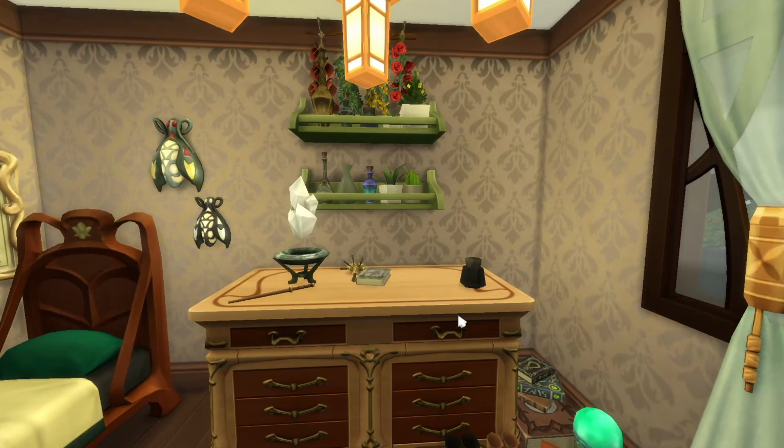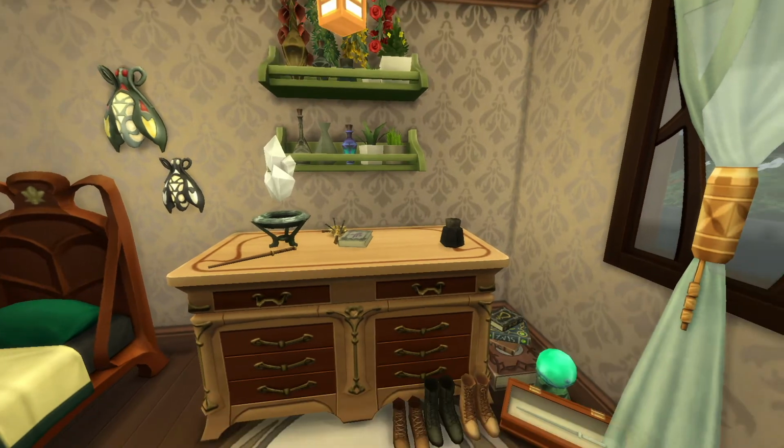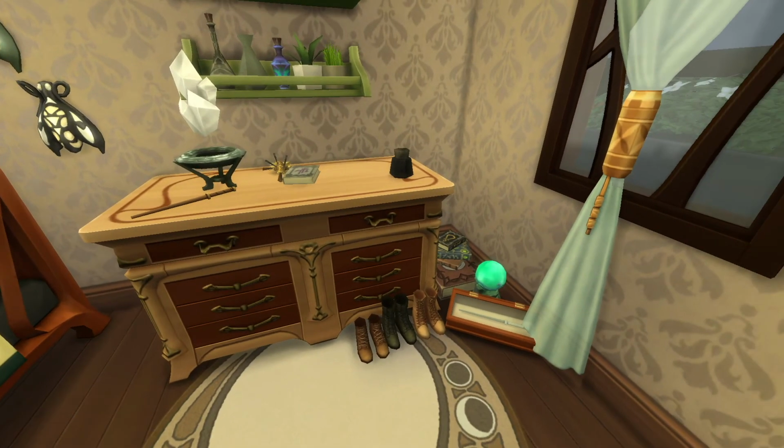So if we go into the bedroom, we have just some cluttery objects up here. You've got a book, that's a cluttery voodoo doll, and then that is some more of the clutter CC, a wand, a little lamp. Got some lamps here on the wall, loads and loads of clutter on those shelves, and then down here we have a little pile of books in the corner.